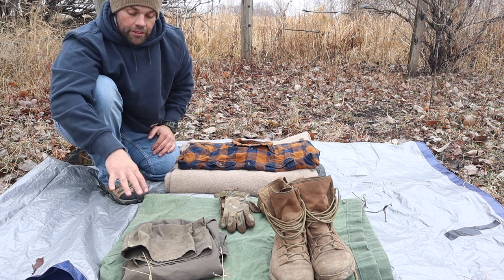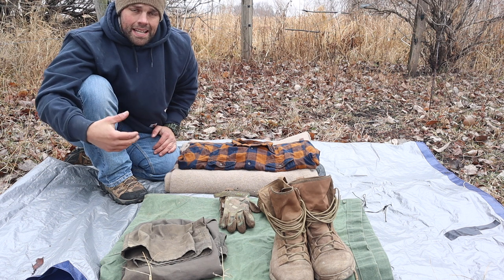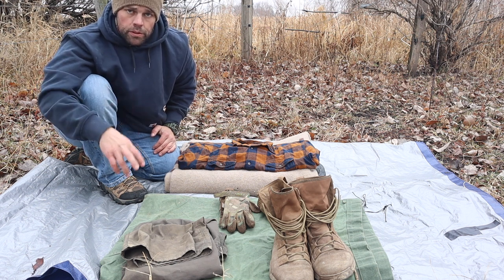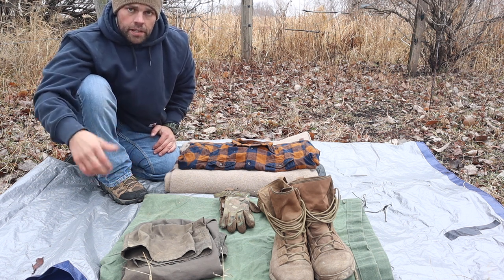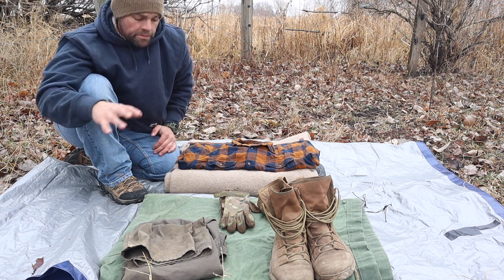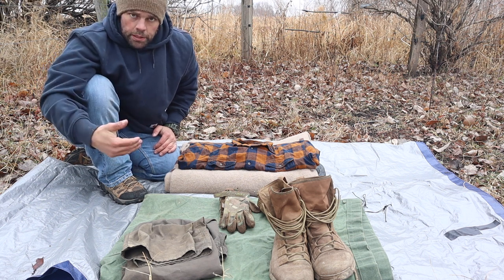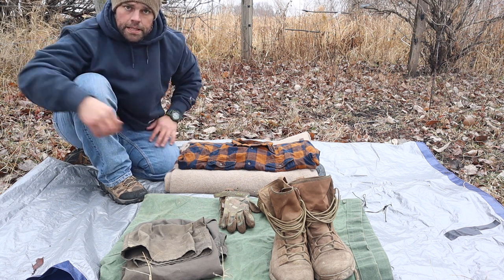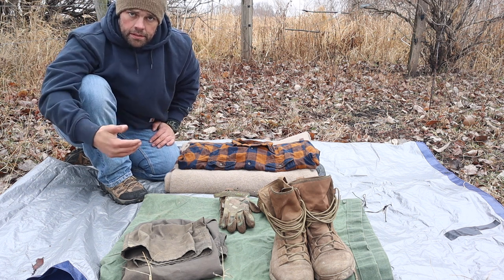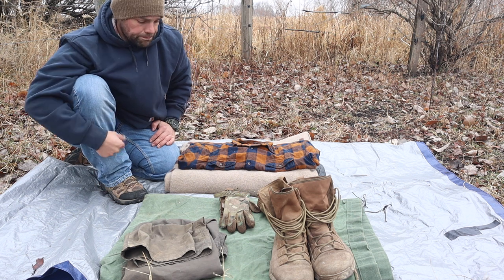So the 511 pants, they're okay. A little bit thinner material. Again, I heat up a lot when I move, so I'm gonna go with thinner material, and then I can kind of compensate at night to get warm next to a fire with my blanket and my shelter items. The 511 pants did really well. I still have cuts and stuff on my legs from all the thorn bushes and thickets out there, but they held up and I didn't have to repair them during the course, so that's a plus.